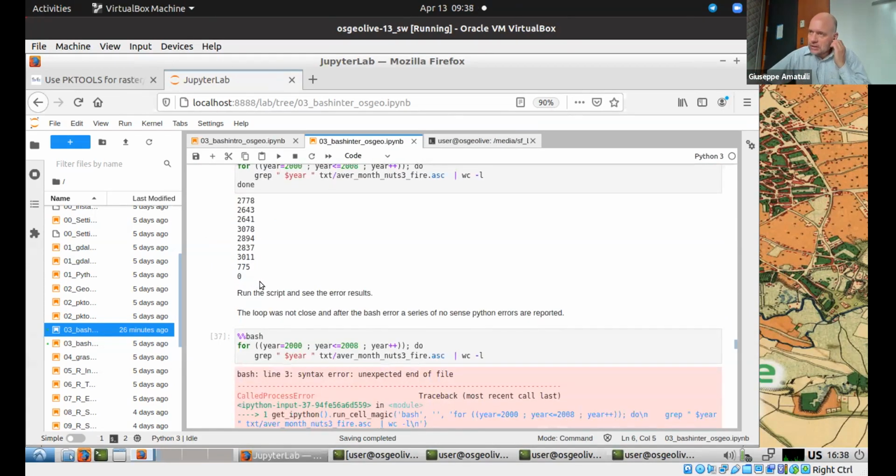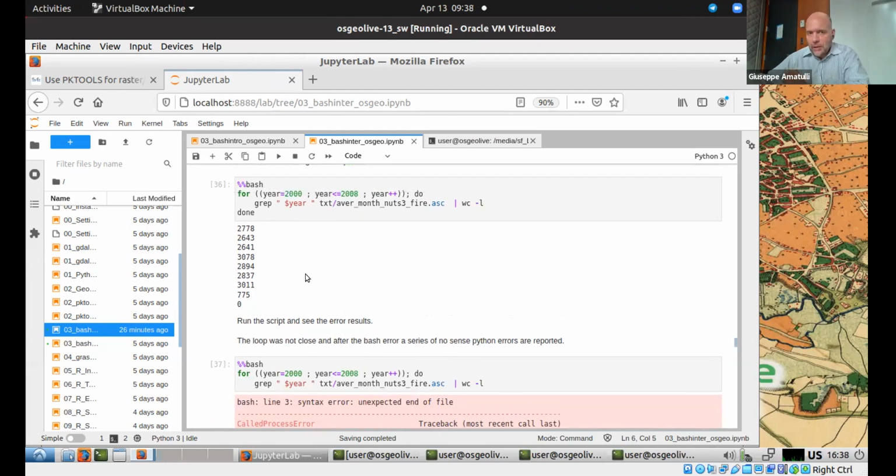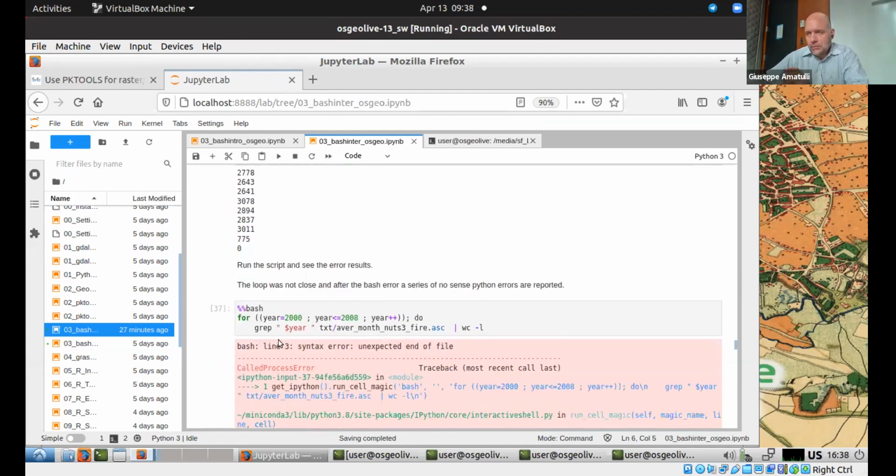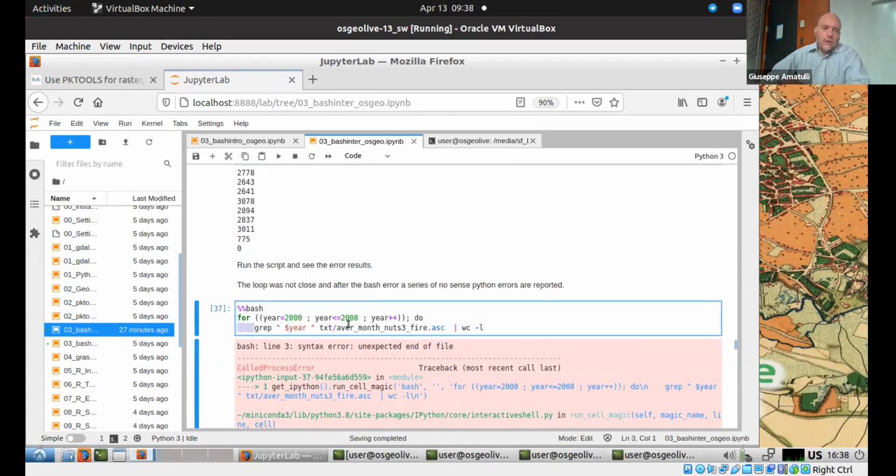So in these circumstances of the for loop, I will mention a few of them that can be overlapping, also because you come from Python. One common mistake that can happen is that you don't close the for loop, and especially you don't put the done. Especially people coming from Python, where there is the indent, don't remember.